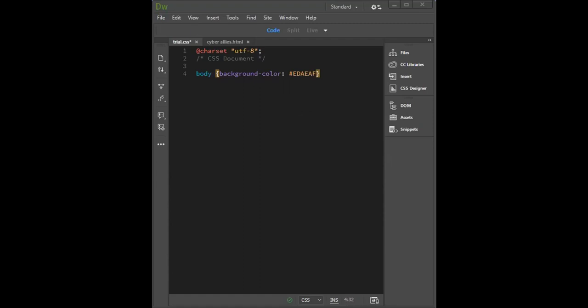A CSS declaration rule always ends with a semicolon. This thing. Now this just tells your Dreamweaver that this declaration has ended, and your property and your value are separated by a colon simply, and this declaration ends with a semicolon.